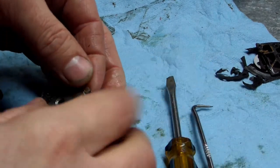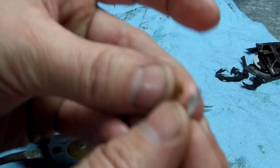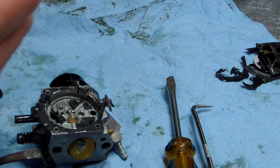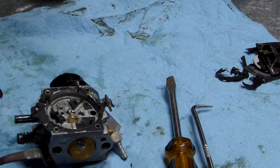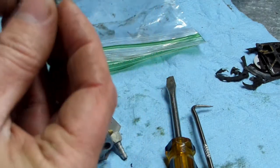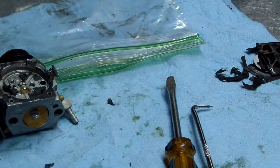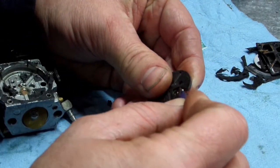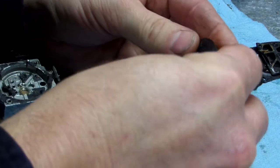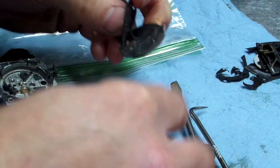I wouldn't pull that off, but the gasket comes with it. It comes with a new needle and spring too. Don't lose this needle and spring, especially if you're not getting a kit. That's what the back looks like. Go ahead and scrape that off.